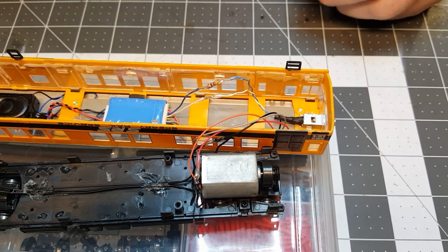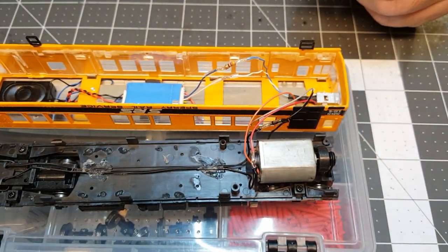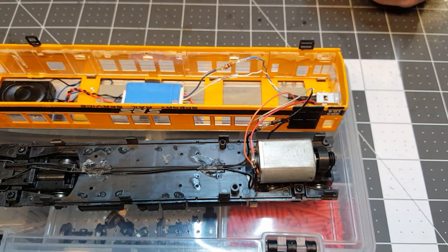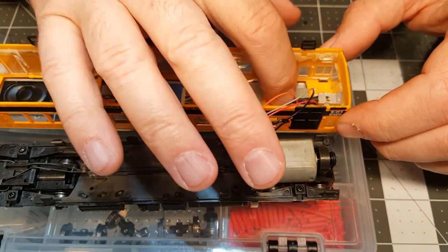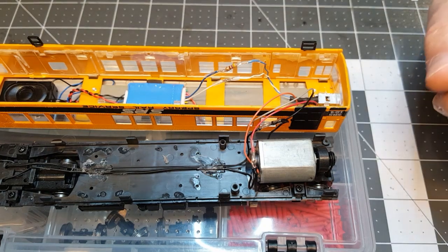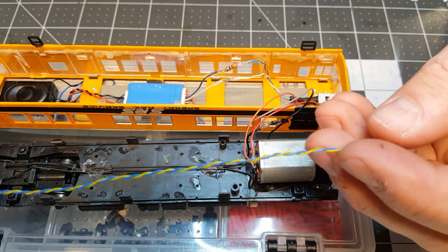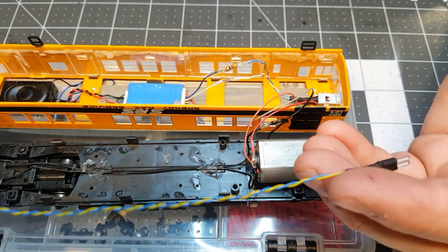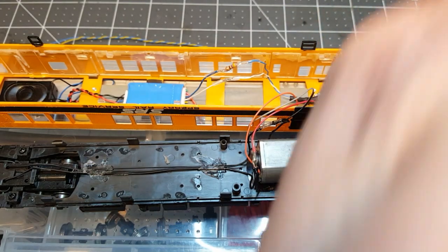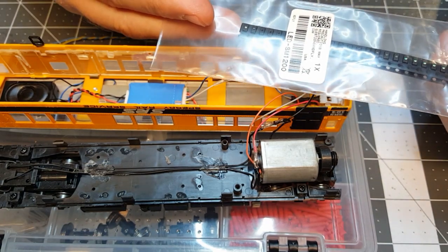Okay, we're back. I've got the frame modified. And I also, well, I didn't have to, but I wanted to, I did put in an LED, because the headlight was just, you couldn't even see it. What I used, I make these up. Let me get the whole thing out here and I'll show you. It's an SM1200 LED.